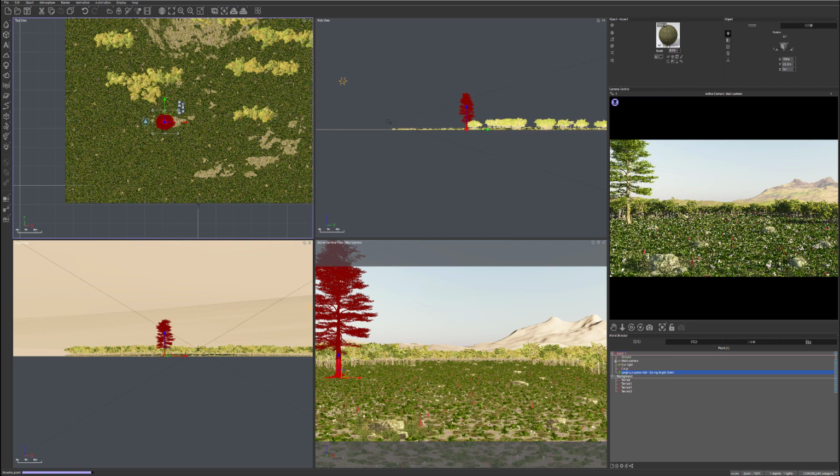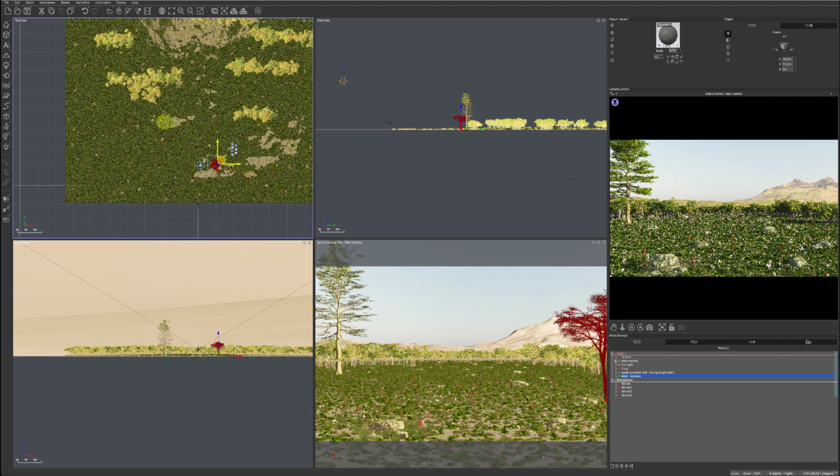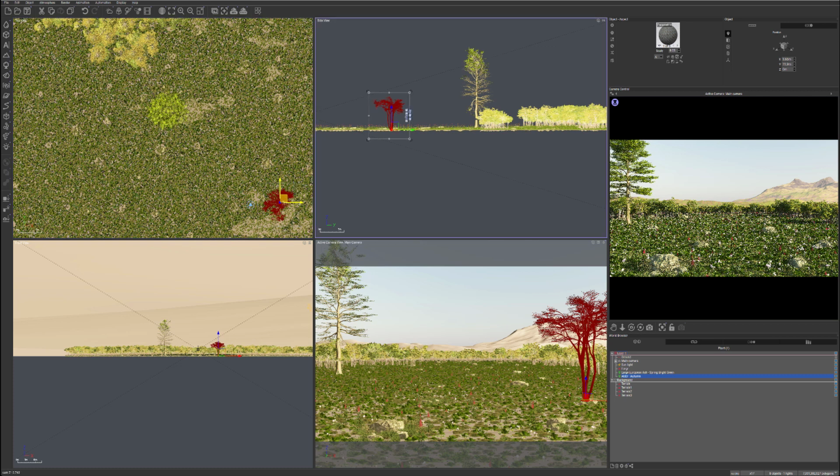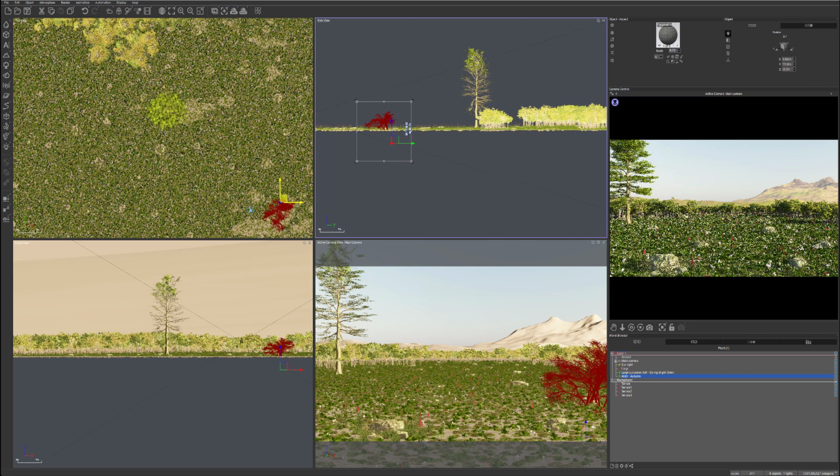Okay, let's go ahead, right click, and this time I'm going to select this alder that we already used, and as an example we're going to move this a little bit closer to the camera, around here. And an interesting thing you can do, if you just bend it a little bit forward and down, it will look almost like you have a bush right there in this area. So again, with the 3D, with what you're creating, it's not actually what the people can see, it's what you want to show them. So you're in control of how you build what you're showing to people, what they can see in your scenery. So just keep that in mind.